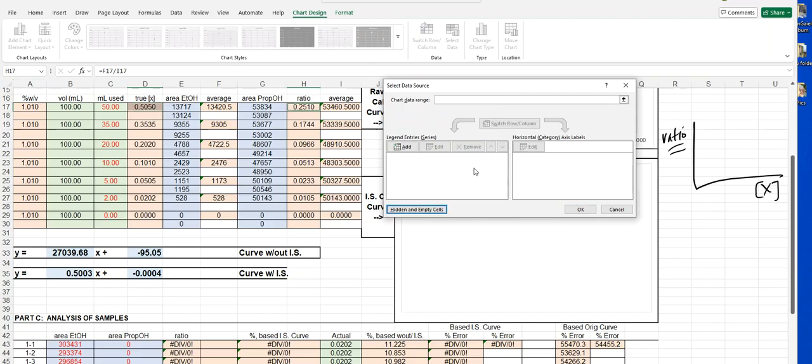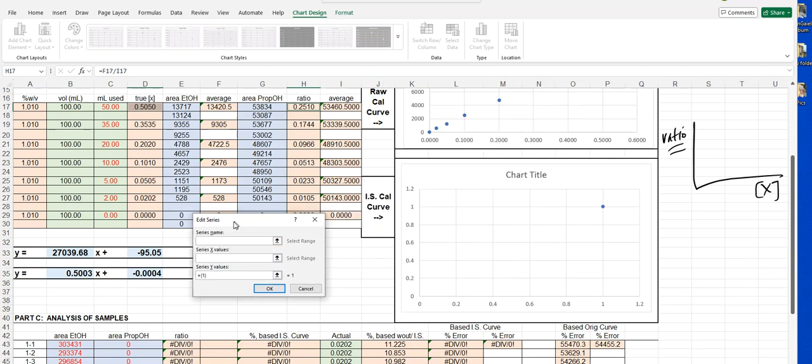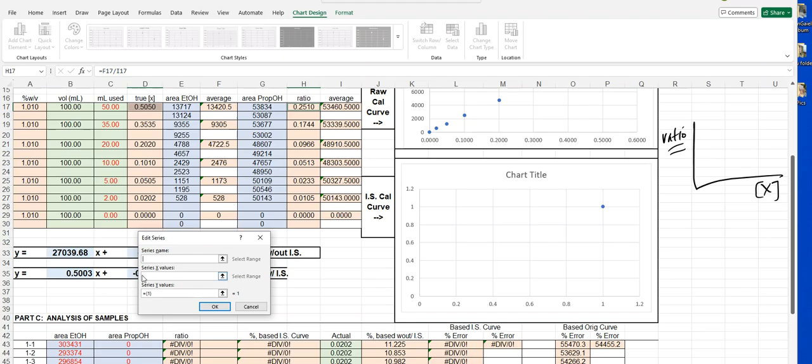Whatever is there, remove it. That was from those 2 bogus points that I created. I'm going to add. The pop-up box happens again. So I'm going to click in the X value line, because that's what goes on the X axis. I'm going to hold the control button down, and it's 50, 50, 35, 35, 20, 20, 10, 10, 5, 5, 2, 2, and 0. Now I'm going to click in the Y axis box and get rid of whatever is there, except for the equal sign.